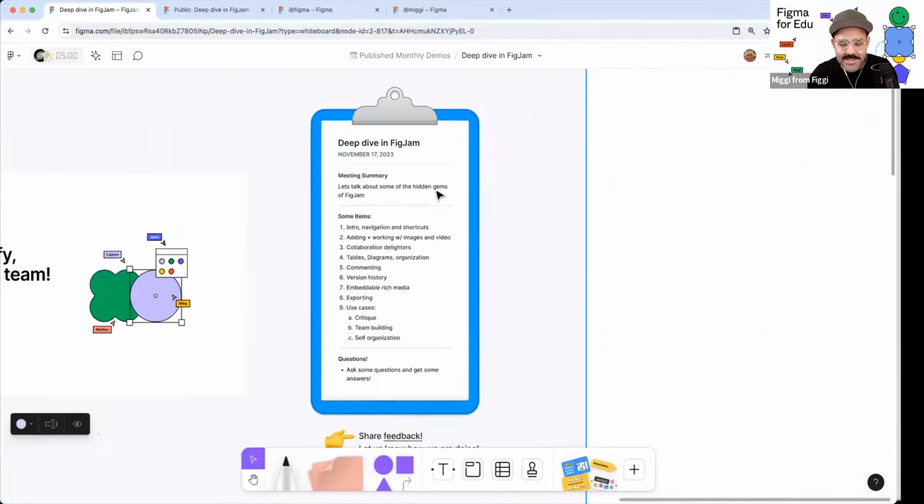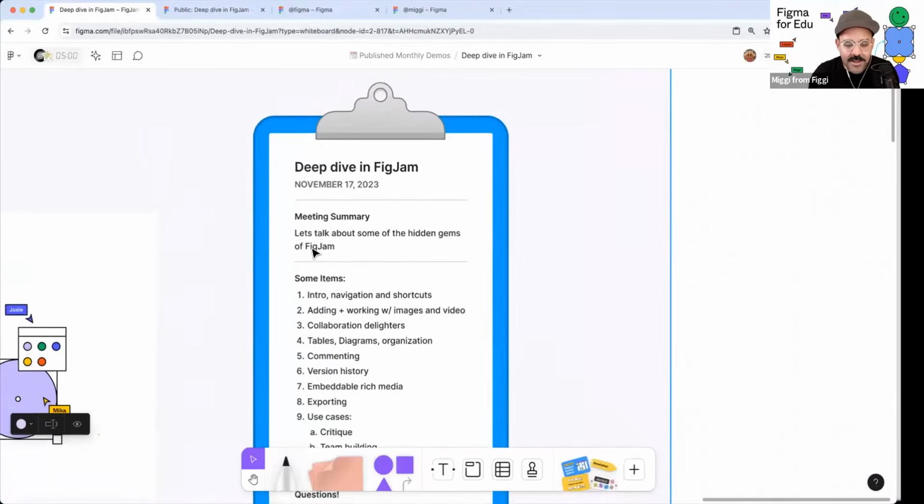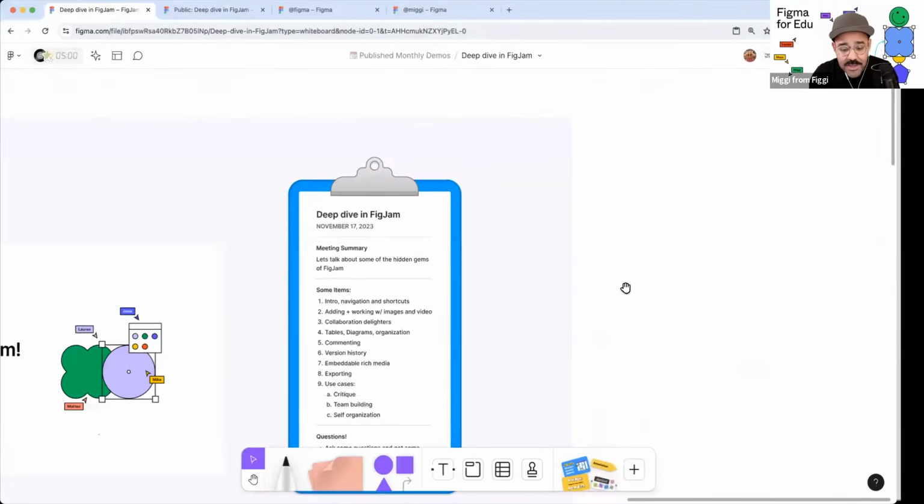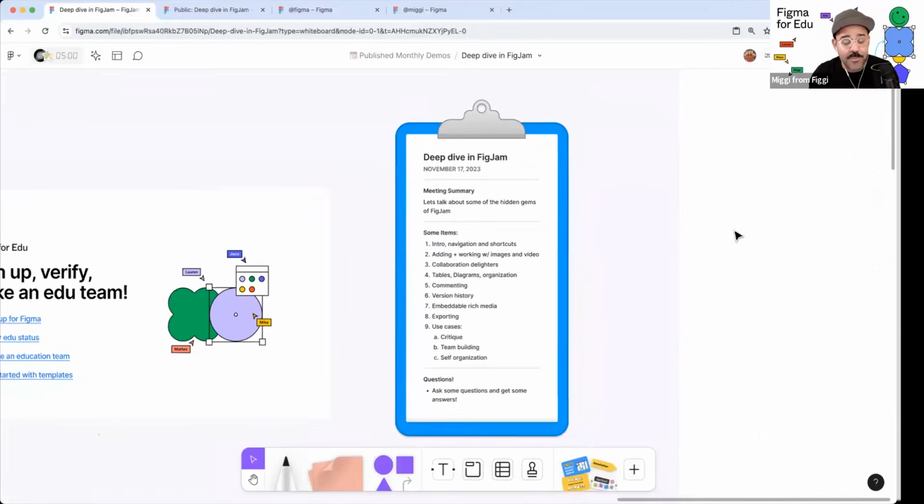So let's get started. We're going to be talking today a little bit about FigJam. I'm going to intro, we're going to do some navigation and shortcuts. I'm going to show you how to become a FigJam pro, really digging in and finding all the different nuts and bolts. The one thing that you want to think about when working with FigJam is, yes, it's a collaborative whiteboard tool, but it is also an excellent design tool.